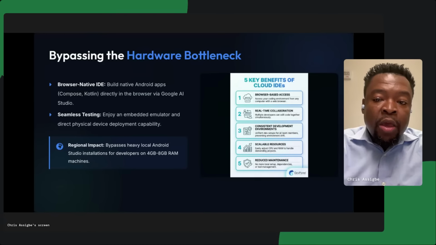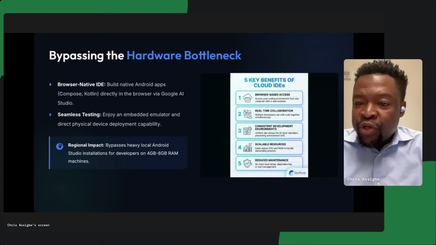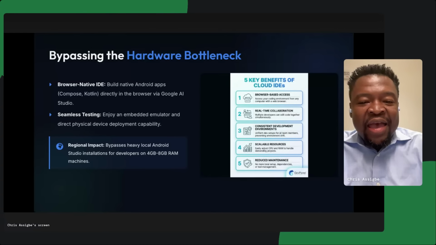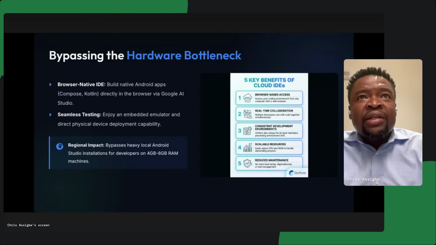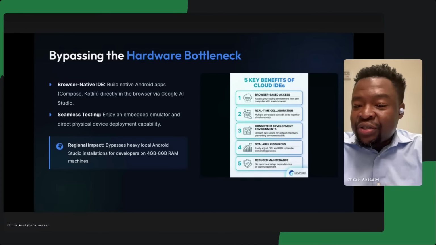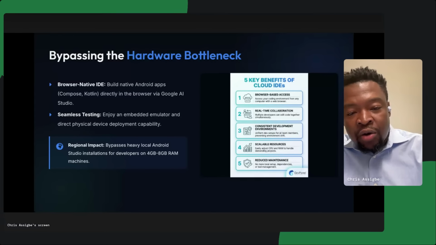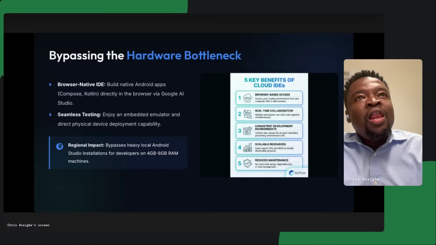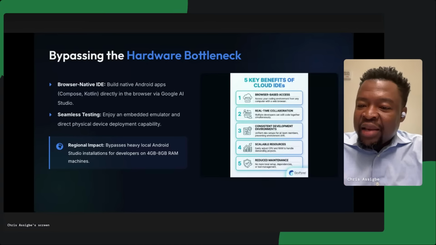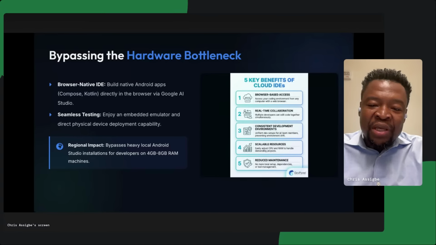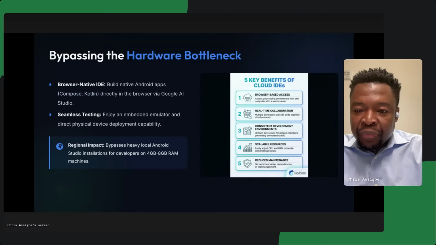First up, many developers in regions like SSA and MENAT reported that running Android Studio on local hardware, that are often low-powered laptops and desktops, can be a massive bottleneck.